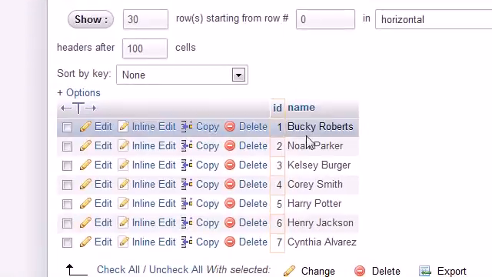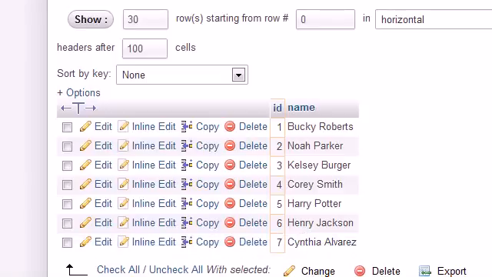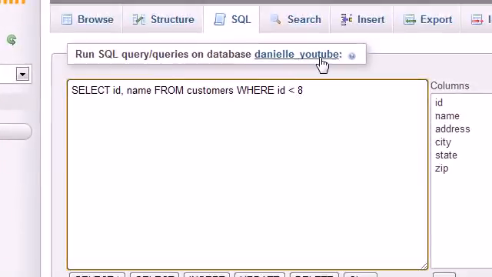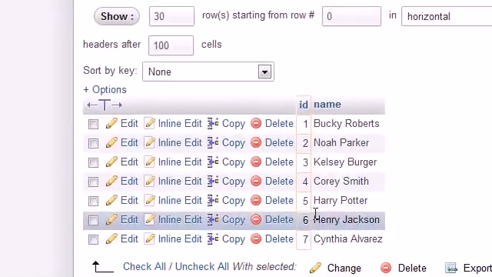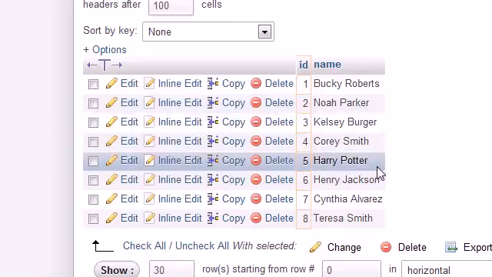and now you can see there are 7 people, 1, 2, 3, 4, 5, 6, 7, who have an ID of less than 8. There's also a variation of this. It's a less than equals, and what this means is, you know how this result set ended at 7? If we go ahead and run this query right here, as you can see, it includes 8. So less than or equal sign means, is it less than or equal to the value of 8?